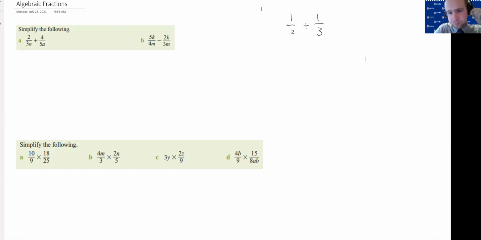So, for example, if I think about these denominators here, I've got 2 and 3. Okay, so the factors of 2 are 2 and 1. The factors of 3 are 3 and 1. I'm going to multiply this first fraction by whatever factor I'm missing from the second one. So I don't have a 3 as a factor, so I'm going to multiply this top and bottom by 3. But I don't have a 2 with the second one, so I'm going to multiply that by 2 and 2. And so what I'll end up with is 3 plus 2 over 6. Okay, I got my common denominator. I end up with 5/6.